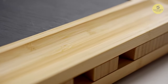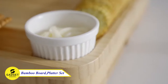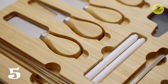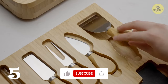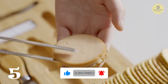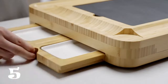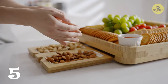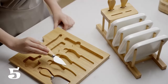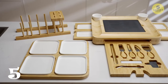Let's impress your guests with this stunning bamboo charcuterie board. This deluxe cheese board set includes everything you need for a perfect presentation, from hidden drawers to neatly organized utensils, and plates to multiple pallets of various sizes to hold a variety of foods. Made with exquisite craftsmanship, this bamboo masterpiece is durable, water-resistant, and easy to clean. It is also eco-friendly and sustainably sourced, making it the perfect choice for conscious consumers. Whether you are hosting a small gathering or a large party, this all-natural bamboo charcuterie board is sure to be a hit.